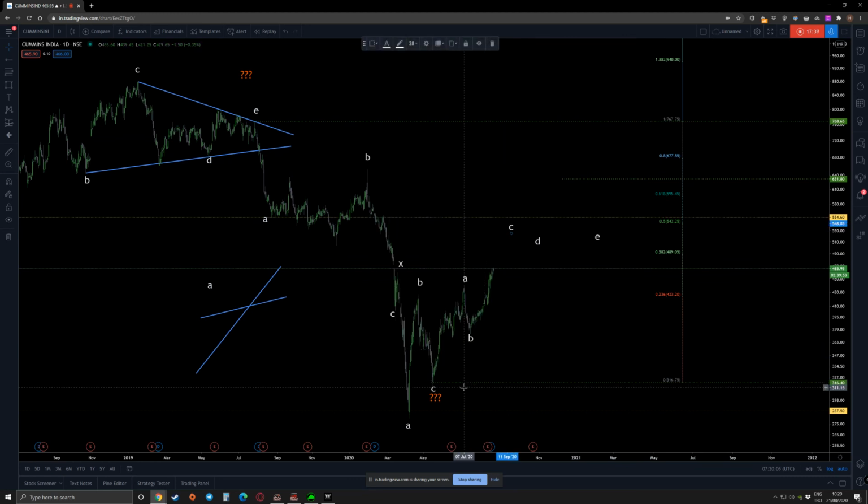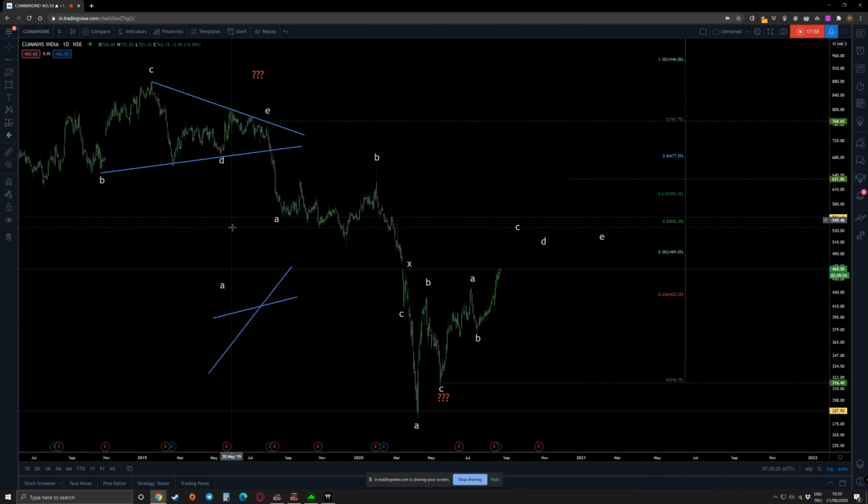Now, which one would I choose? I would choose the triangle scenario, to be honest. But still, it doesn't change the overall picture so much. This one is still bullish, the other one is still bullish. Okay? Now, does this mean it cannot go back down? Well, yes, if the count is wrong, absolutely. But from what I can see, this chart looks a little bit bullish to me.